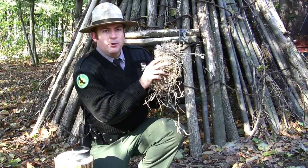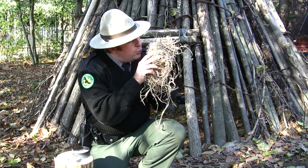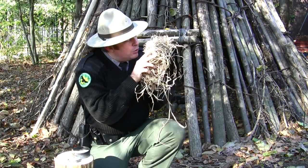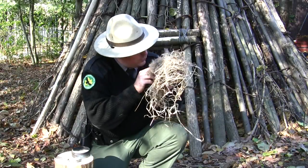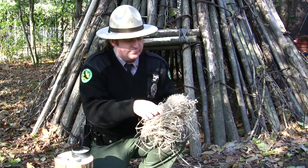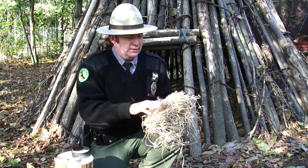So just like our bow drill, the more smoke you see coming out of the bundle, the harder you can blow, the more oxygen you can add. All right. So we lost it. All right.